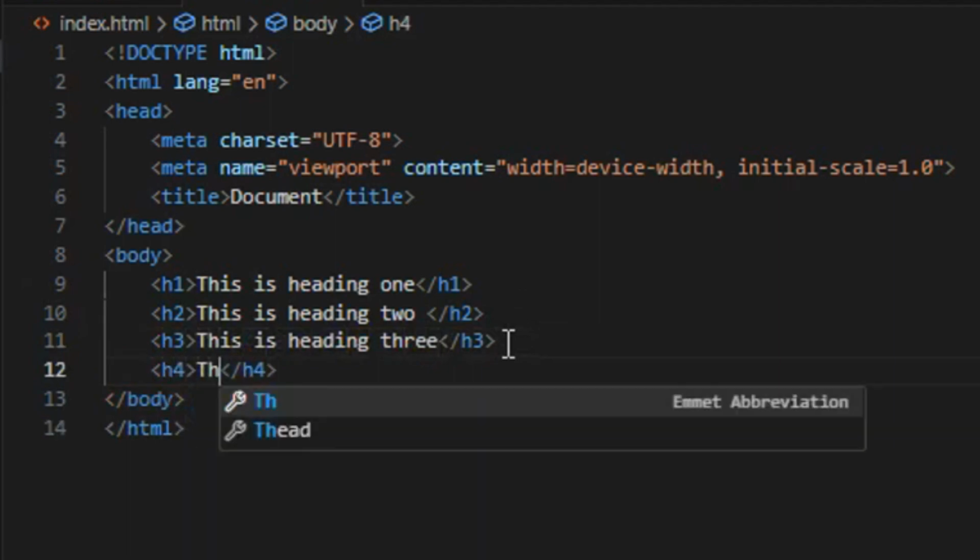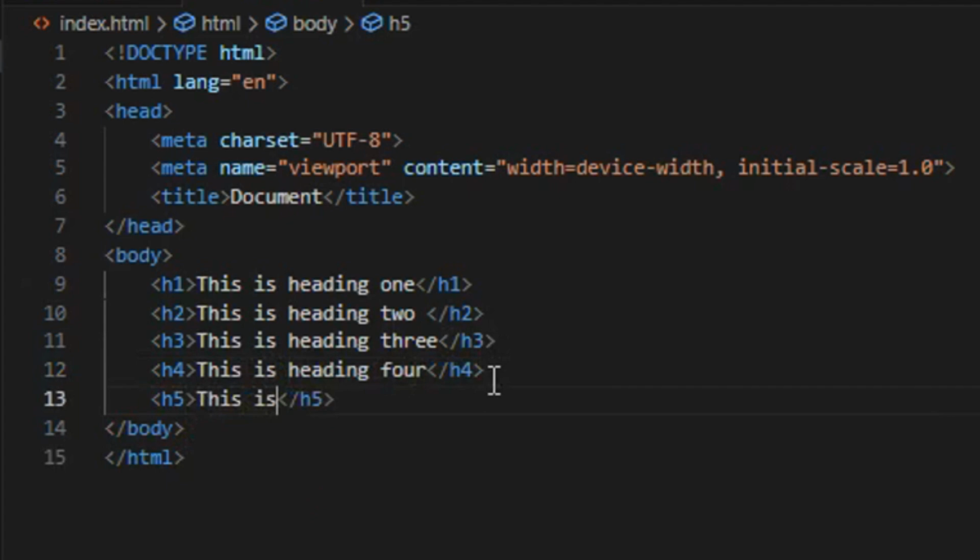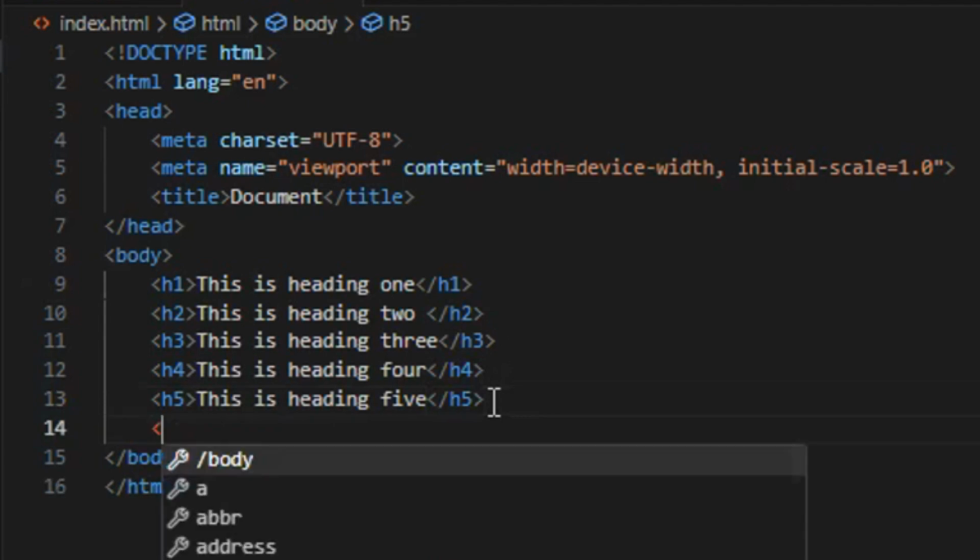This is heading 4. This is heading 5. And this is heading 6.